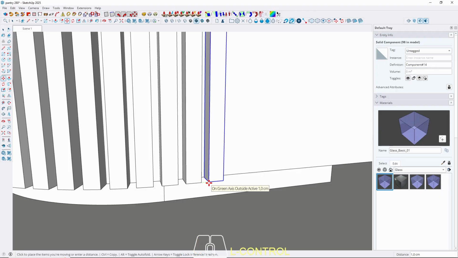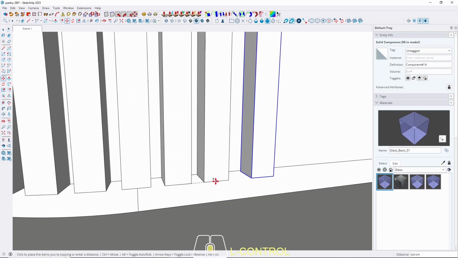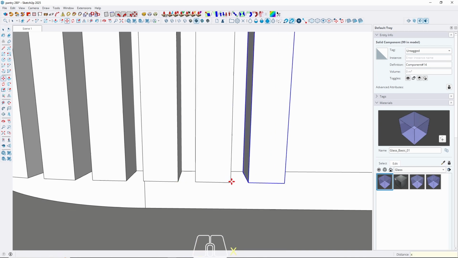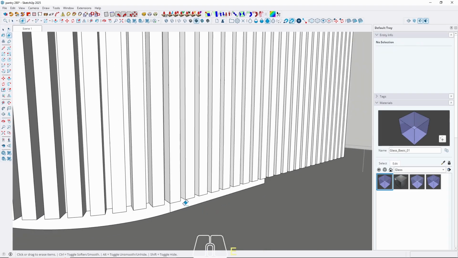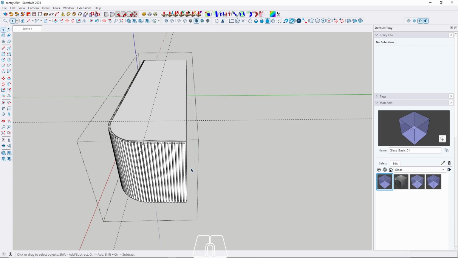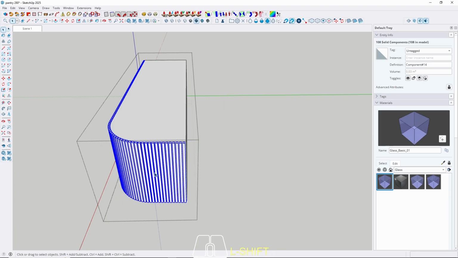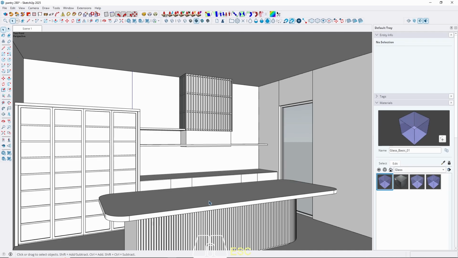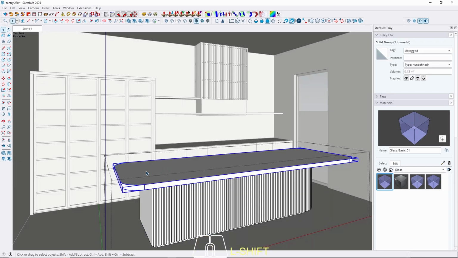Okay, and then modulate this component times 20. Oh yeah, that's too much. It should be only here. Okay, and then make it group. Yeah. Okay, nice.